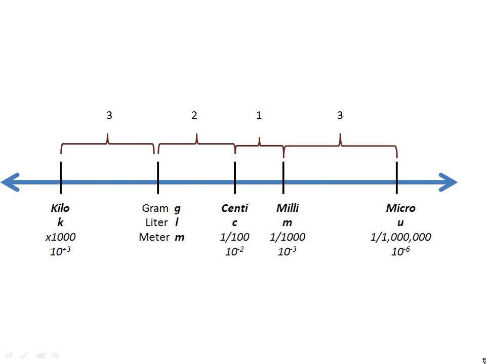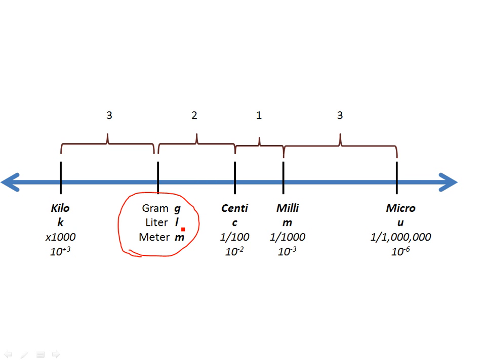So let's look at this little line here that represents some of the commonly used units of measure for the metric system. We're going to start right here. We're going to refer to these as our points of reference, our basic units of measure. And the basic unit is a gram, noted by a G. That's for the mass or weight. Then we have liter, noted by an L, which is the volume of a liquid or a space. Then we have meter, which is the length of an object, and it's always noted by M.